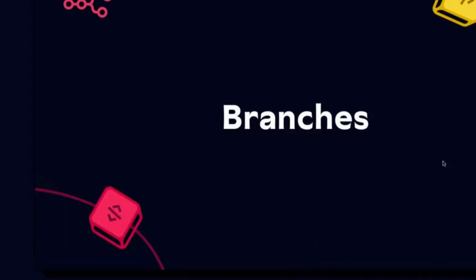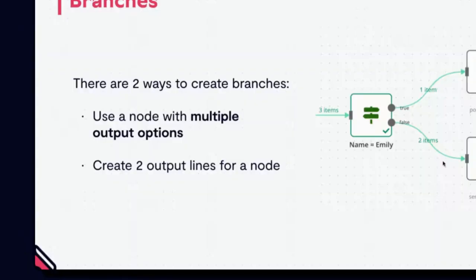Another core topic we need to cover is branching. So branching is very important when building complex workflows. Branches are how we create different paths or different sets of actions depending on different conditions. Branches is what allows us to create complex workflows where one workflow is able to cover a large variety of cases and not only one single case.